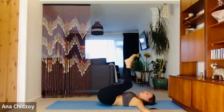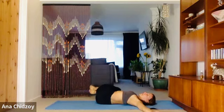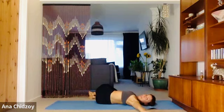It's the last time, but we're going to stay there now. Knees fall to the right. Keep reaching through both hands. Try and squeeze the left shoulder onto the back, onto the floor.